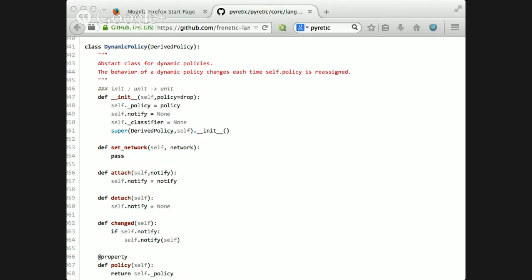So this is interpretation, and interpretation is the process that happens just when we have a packet that comes into the controller. But Pyretic does a bunch more than that. If it just did this, it would not be very performant at all. So we have all this compilation technology. Let's leverage it. How does that work?